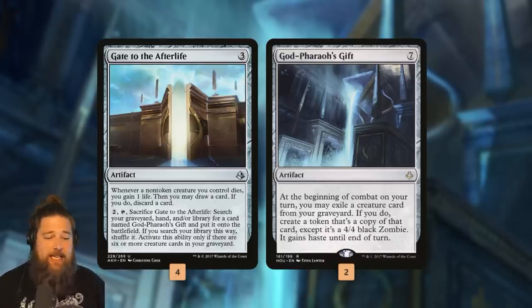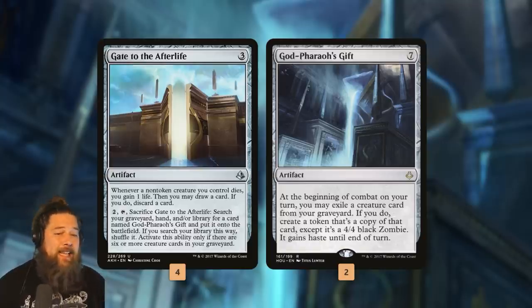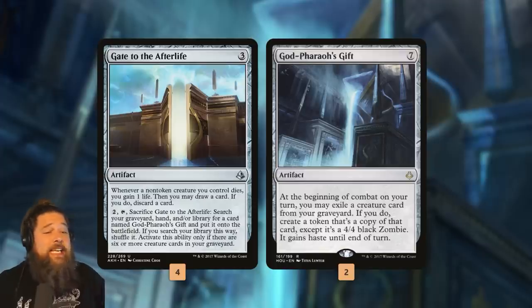So what this means is we can do all of our cycling, which we want to do anyway to support Zenith Flare, and to get Hollow One on the battlefield and to grow our Flourishing Foxes and Flameblade Adepts. And then we are also filling our graveyard for Gate to the Afterlife and God-Pharaoh's Gift. And since we're cycling like crazy, we should cycle into these cards eventually, hopefully pretty early in the game. And then we just start getting all of our cyclers back as 4/4s and they take over the game. So that is the main plan of the deck.